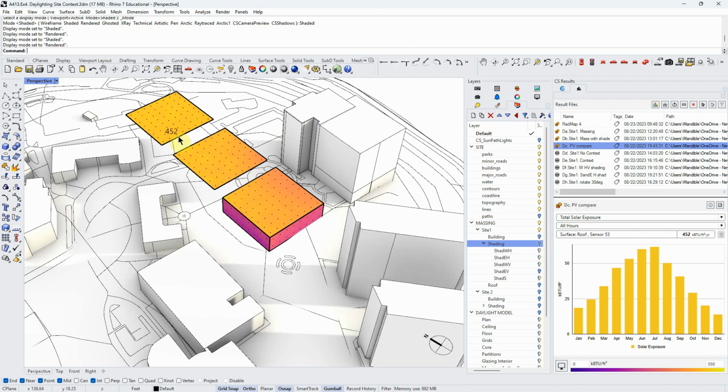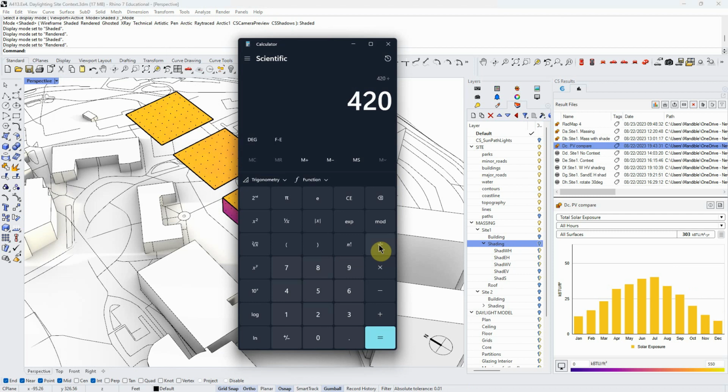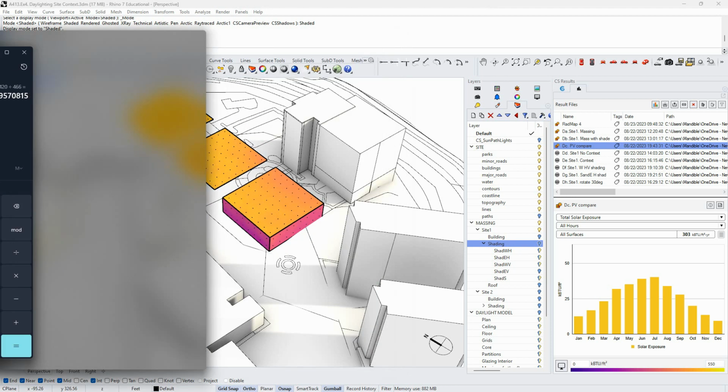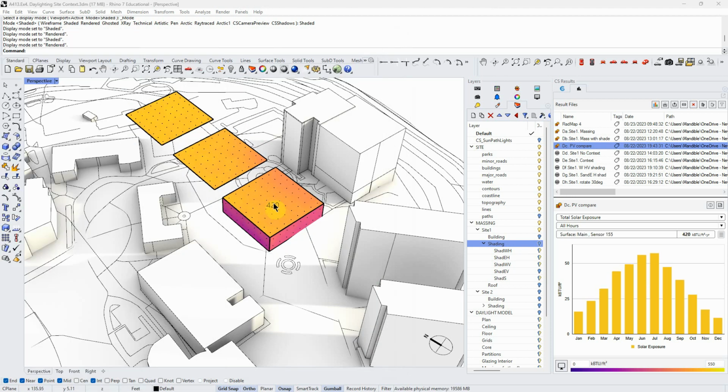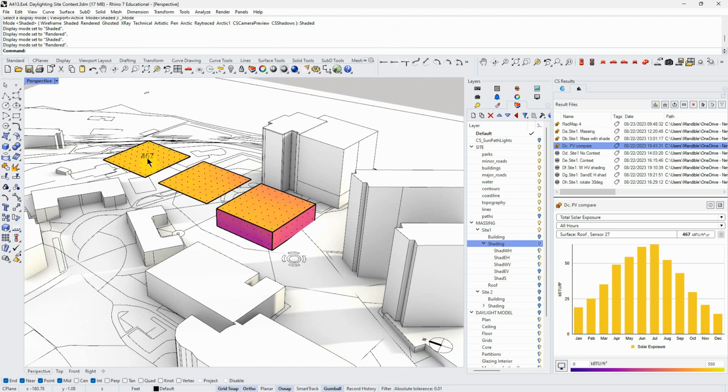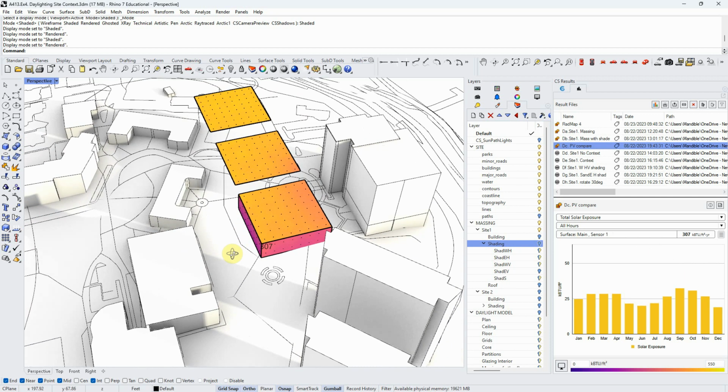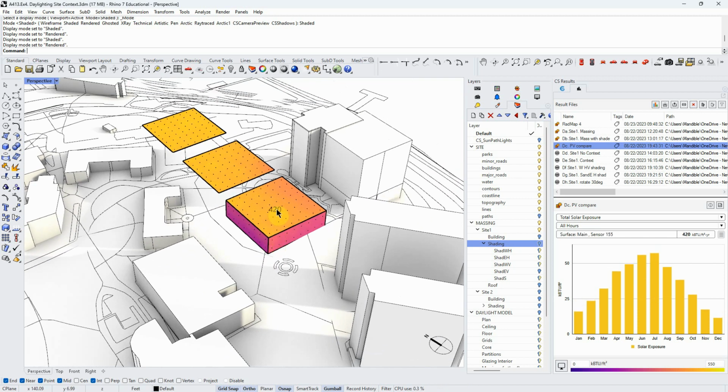So if we go from 420 to 466, and if I just quickly divide 420 by 466, again, these are completely approximate, it's about a 10% difference in the amount of sun hitting the roof in this location than in this location. So all things equal, if we were really trying to have a surface that would collect a lot of sun for solar electric production, we might want to consider a different site than one that's right here. And at this point we can really start to quantify and understand, maybe we don't need to do that, because maybe we'll have plenty of electricity being produced based on our goals.